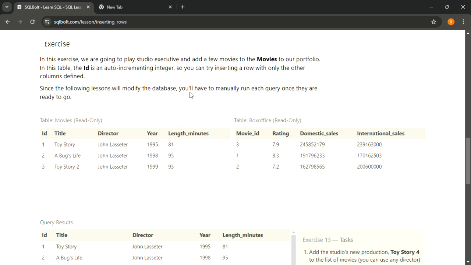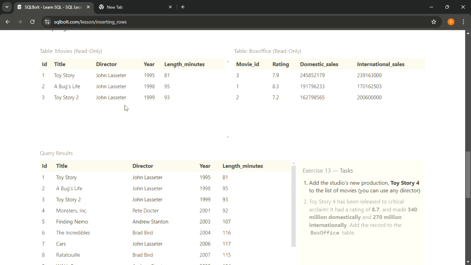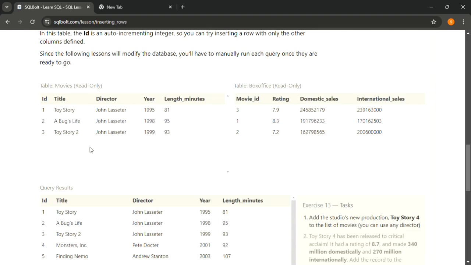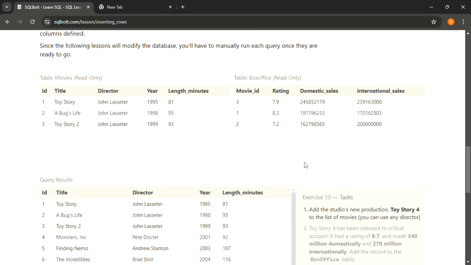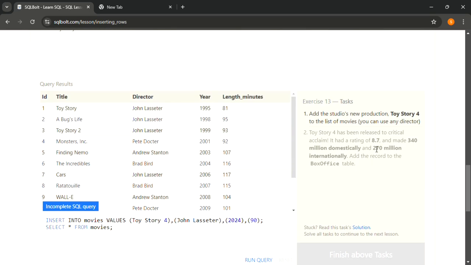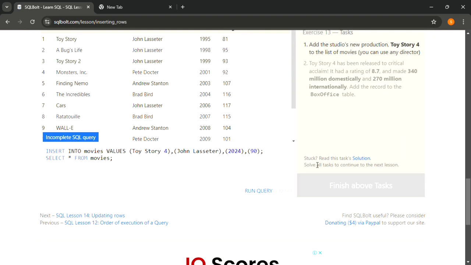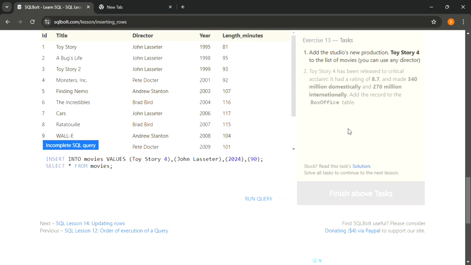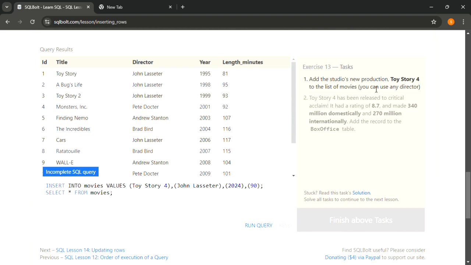Since the following lessons will modify the database, you'll have to manually run each query once they are ready to go. Add the studio's new production.